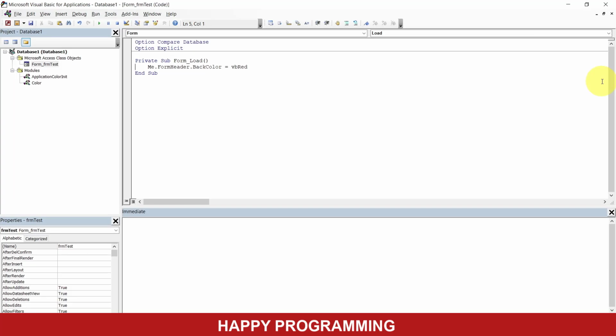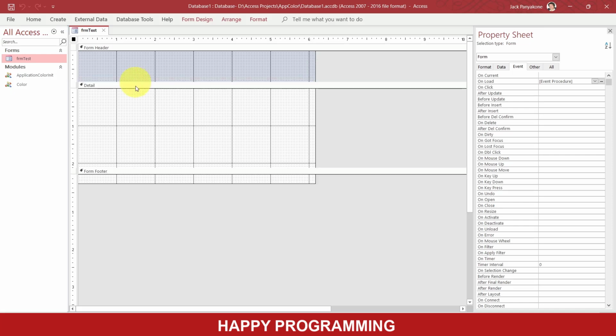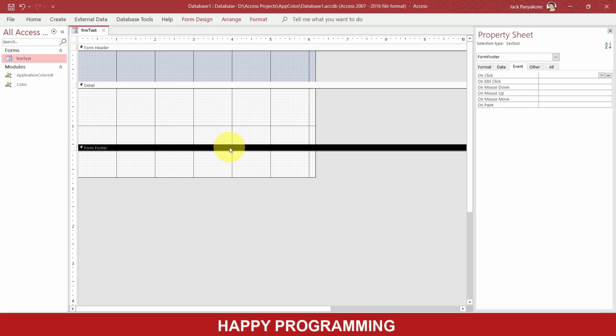Anyway, so we know that works now. Form header. Just be careful when you've got a page header or form header. Now, if it's a page header, you just type in page header. All right, so my bad there. I'm going to expand this guy up a little bit so we know what it is.